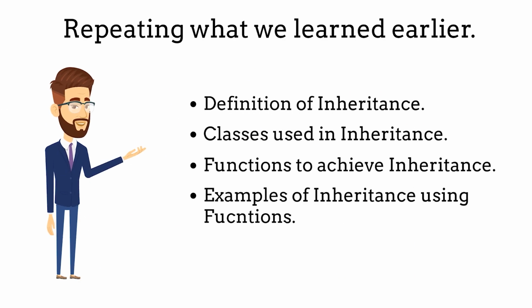In this video tutorial we learned the basic definition of inheritance. Classes that are being used to perform inheritance at code level. We learned about functions through which we can achieve inheritance such as init and super function. We learned the types of inheritance. We saw examples of both the functions clearly. In a nutshell, we covered the basic aspects of inheritance in Python.